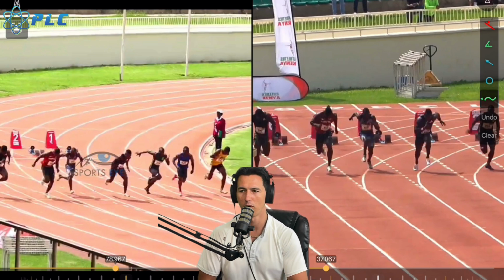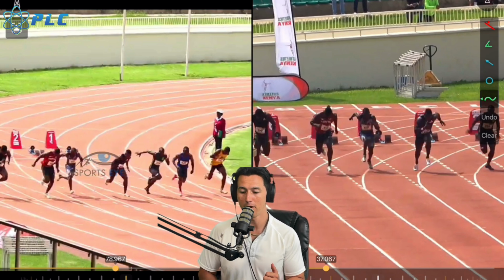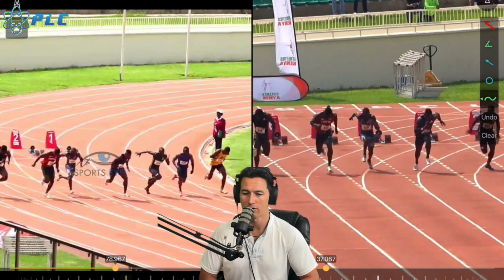And I do think it's important to have some degree of asymmetry in the arm swing in particular, because I think it gives more of an opportunity to create a transverse movement or transverse power within the core, and the transverse is more that rotational type of action. So if it's too symmetrical, then your arm swing is going to be much more of a linear movement, and linear is good. It's just not as powerful. The most amount of power you're going to be able to get is going to be through that transverse plane, that rotational plane.